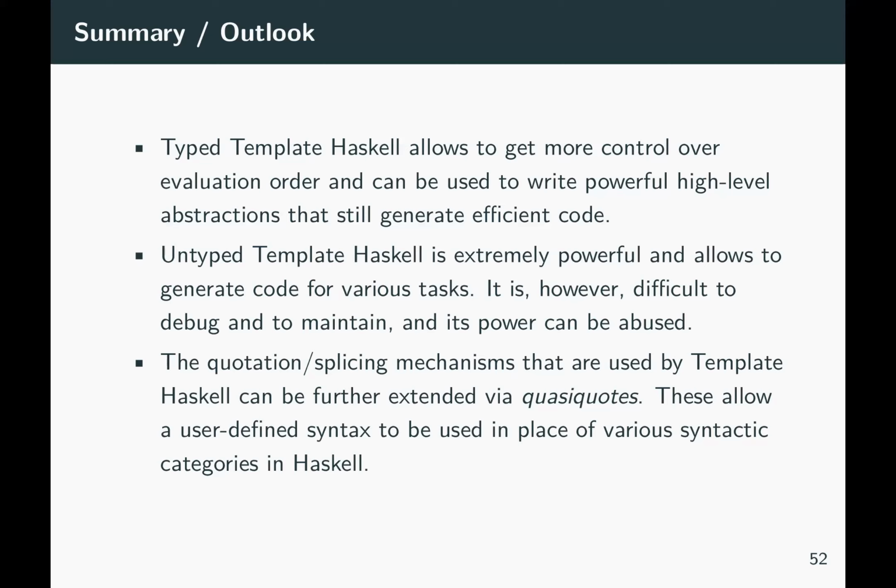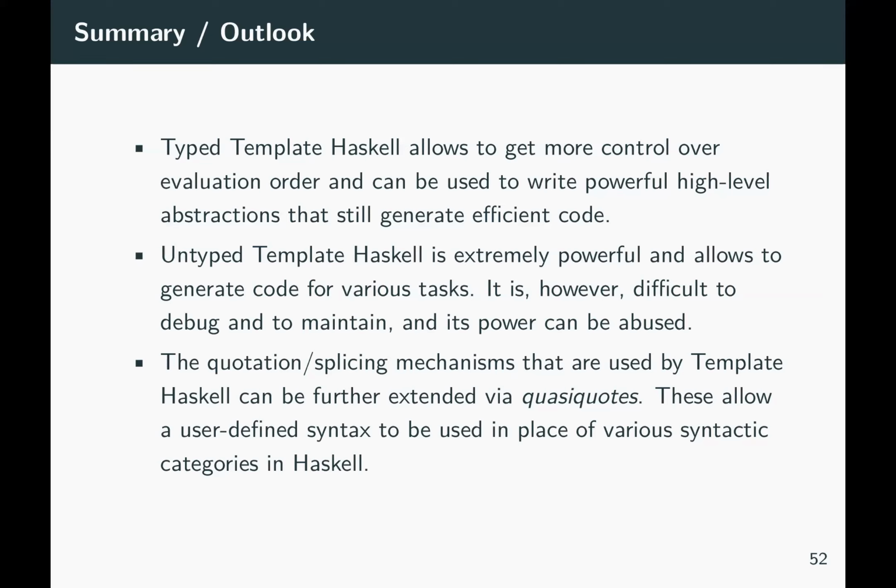For example, I had this ternary example. I could also turn my tuple example into a quasi-quote. The quasi-quote can also do declarations, and I could write some arbitrary string there and, depending on how I parse it, define functions for that and so on.